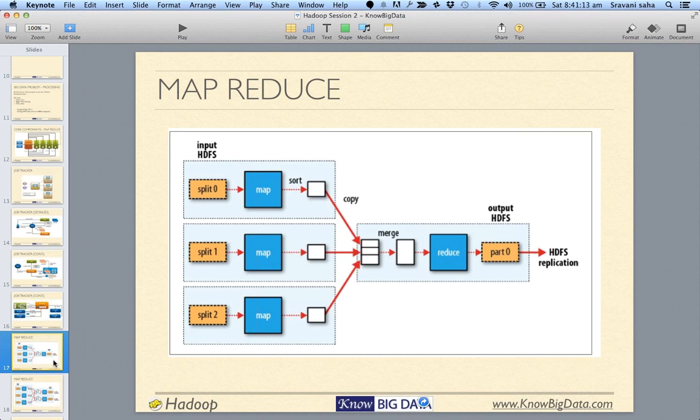Another function we give to the job tracker is our reduce. Again, reduce is your logic, your code in the compiled format. And the third thing we give to the job tracker is where my files are located. We want to process these files.